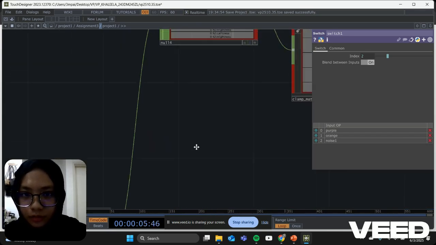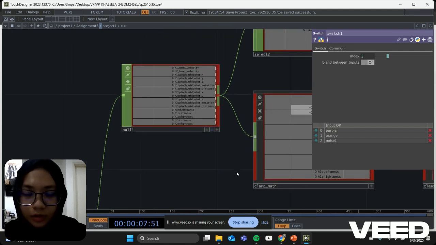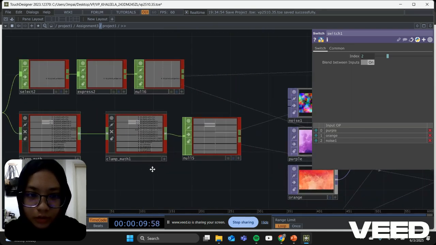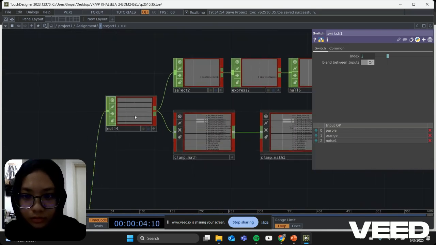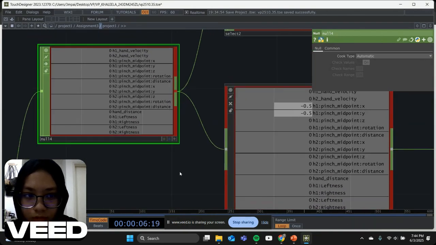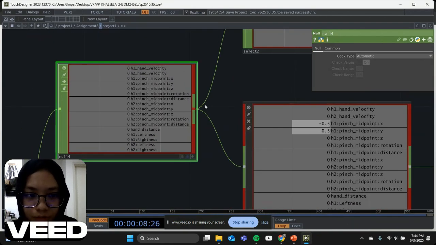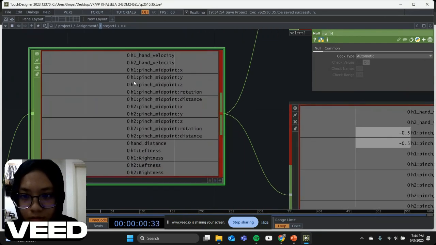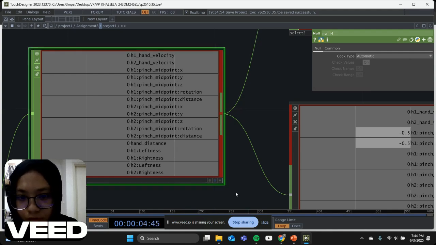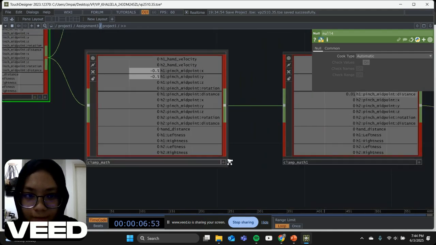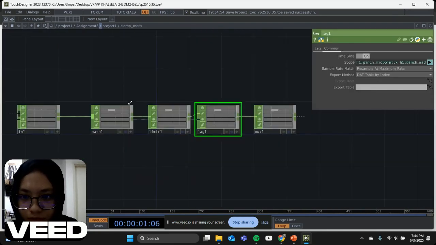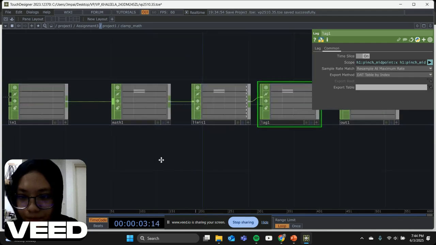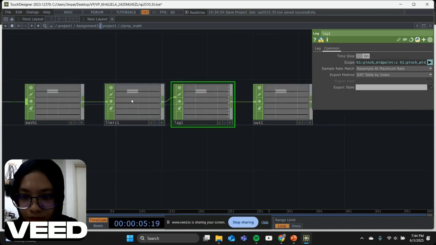I take it out with a null, and for this I want to use the pinch midpoint, so I can see the value here. I want to use these. I attach it to a clamp math, which is just a math plus a limit and a lag.